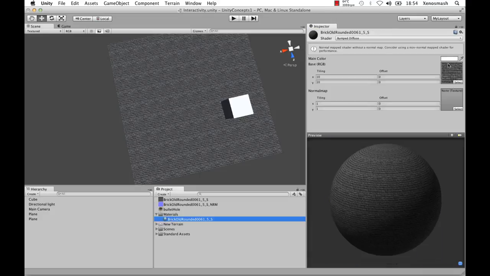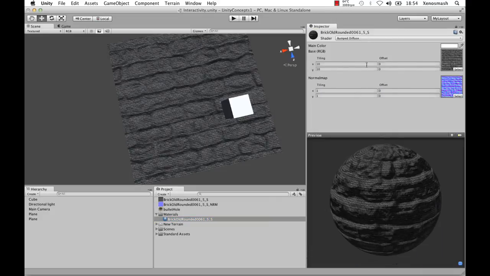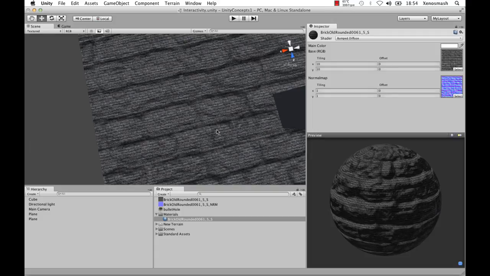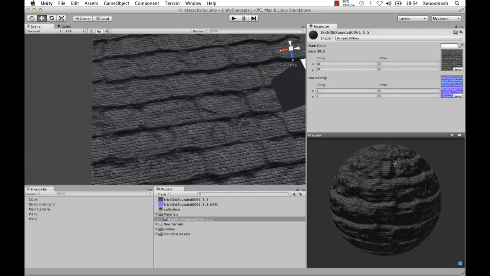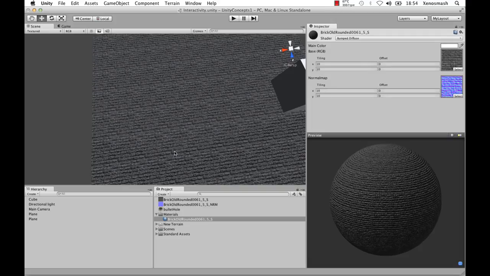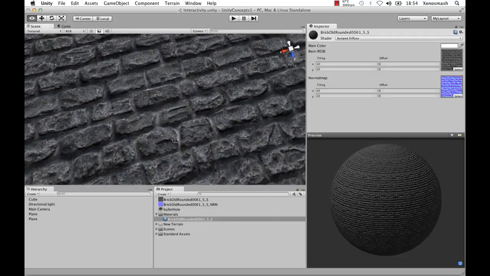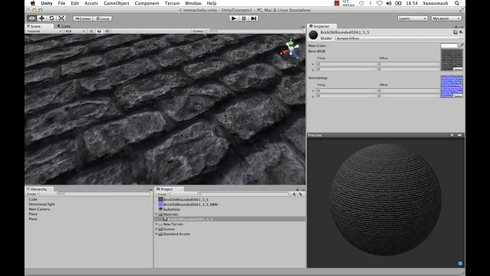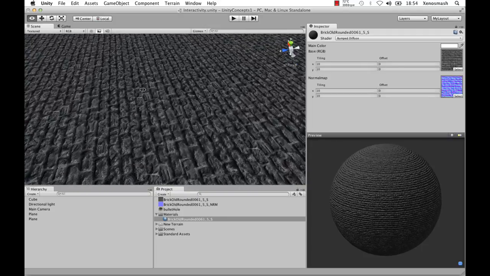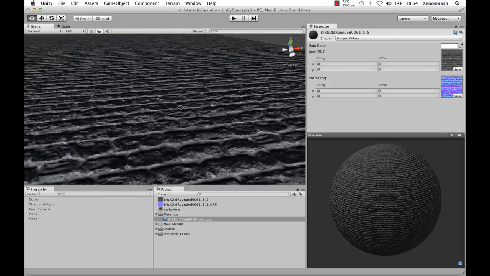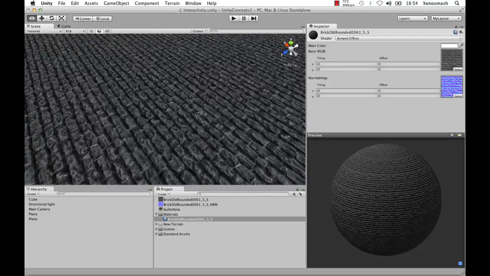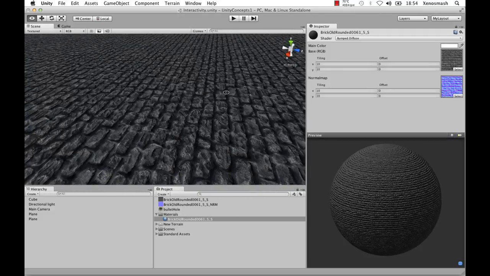Now let's go back to our material and select our normal map. Double click. And you can tell that right now it looks pretty off. The reason why is because it's set the tiling to 1 by 1 versus the tiling up here, which is set to 10 by 10. So if we adjust this, there we go. Now it looks good. And you can see if you focus in on the texture, it has somewhat of a 3D look to it. So that is what a normal map does for us. It gives us a nice realistic look to our texture.